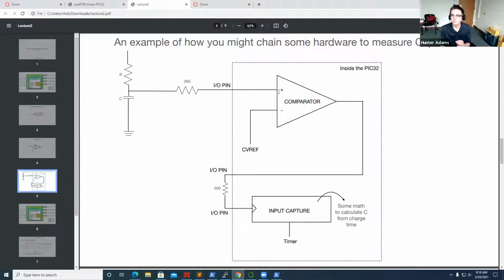You will have mapped the positive input to this comparator to an external I/O pin, and you're comparing this positive input to an internal reference voltage, which you've configured. The notion here is that when the voltage on the capacitor exceeds this reference voltage, the output here will snap high, which means the output here is mapped out of an I/O port into a separate I/O port and into the input capture module. This is the trigger. So when this output snaps high, the input capture module will grab the timer value at that time so that you can get cycle level precision of the amount of time that it took for this capacitor to charge in timer units, which you can then convert to seconds or milliseconds, and then you can convert that to capacitance.